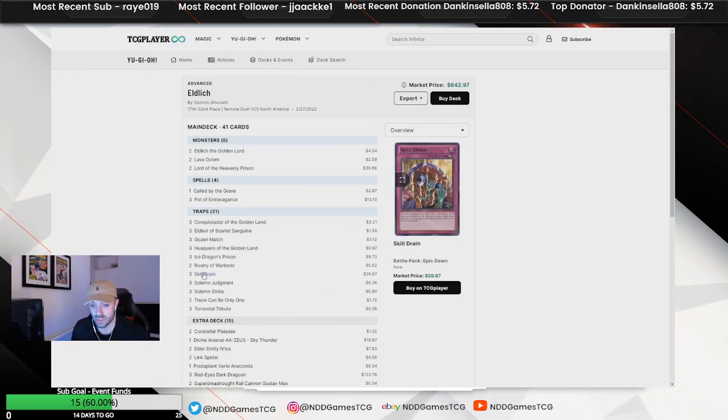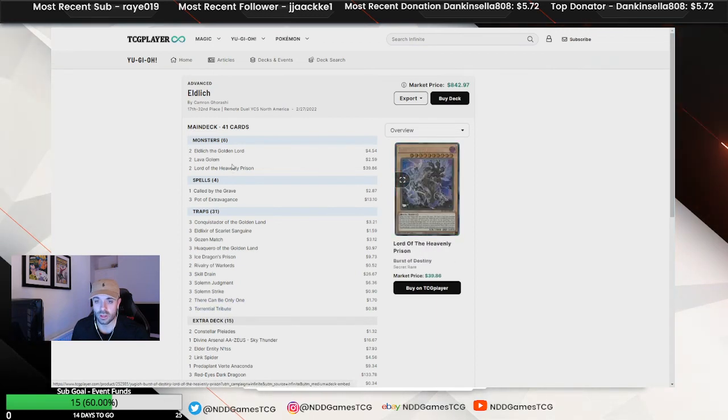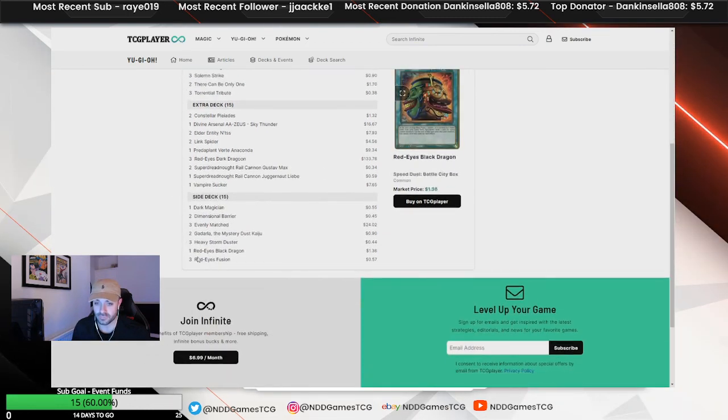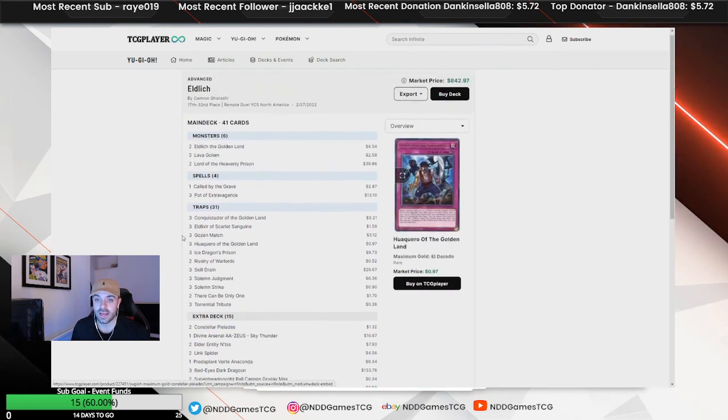Skill Drain's got a reprint as well. Most of the other Floodgates just got reprinted, so I'll probably say the only pricey card in this deck is Lord of the Heavenly Prison. Also, Extravagance got a reprint recently, which is really good. You don't really need to play Dragoon, but you can play any sort of generic XYZ, like Pleiades is really good in this deck.